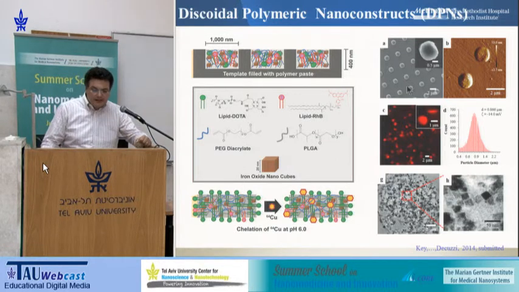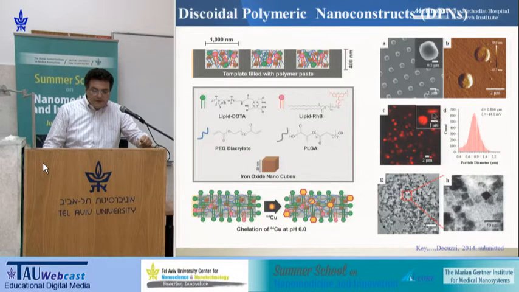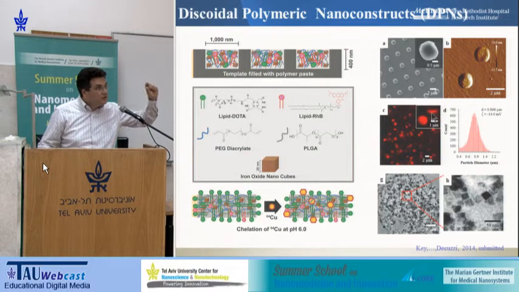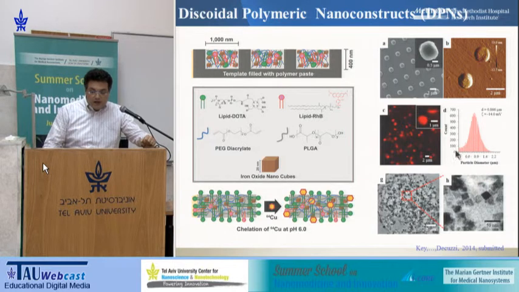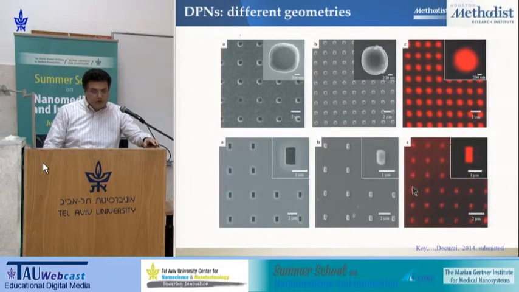Classical physical-chemical characterization, SEM images, AFM images, optical imaging. The size is clearly, the shape is clearly that of a discoidal particle. You can see that the base is circular, and then laterally you can see this small cross-section. Size, very well characterized, and then TEM of the core of these particles loaded with a bunch of iron oxide nanocubes that will provide MRI, magnetic guidance, and ablation therapy properties. And then, of course, the final step is the chelation with a copper-64 for nuclear imaging.